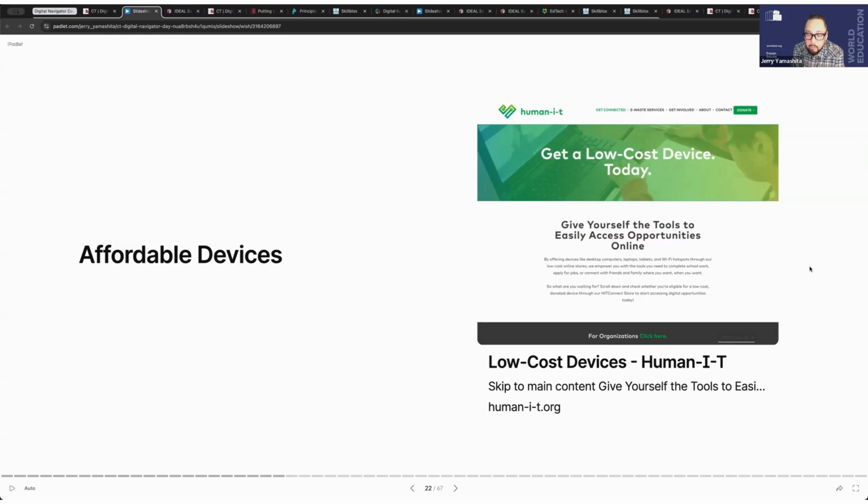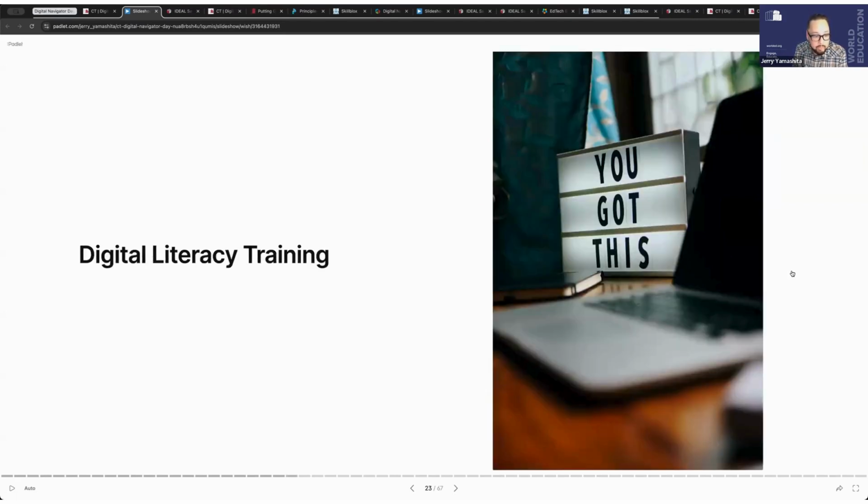When ACP was around and there was that credit where you were able to access some funds, those funds could be spent directly at stores like Human IT, which was pretty cool. So that's another resource for devices. And digital literacy training, that's the third leg of the stool.